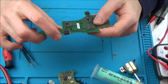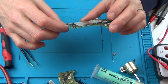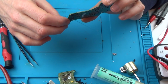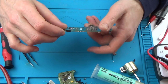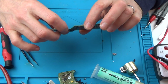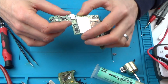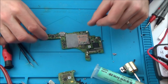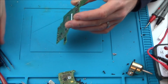I mean, what I haven't tried doing is putting heat in there to see if just by heating it up it will fix, will reflow it. No, I think I'm going to take it off because I need to get used to changing these anyway, and also I don't think there's going to be enough solder on there to really grab it back on again if it's broken off. Maybe one of the pads itself is broken, so I really need to have a look in there to see what's happening with it.